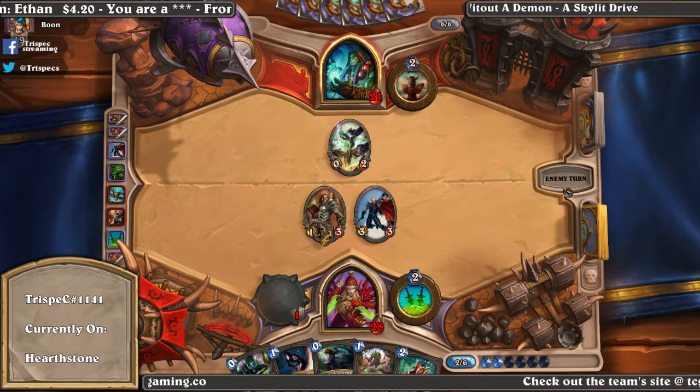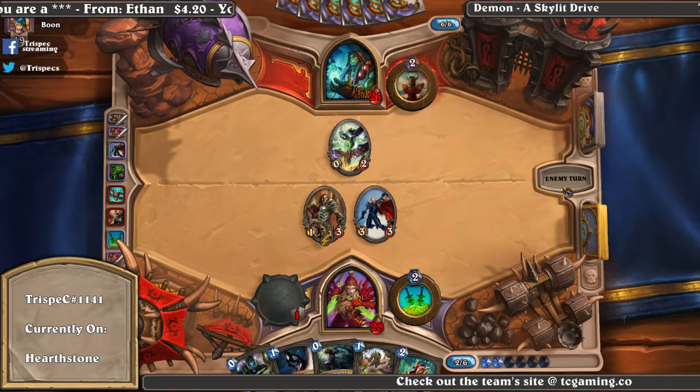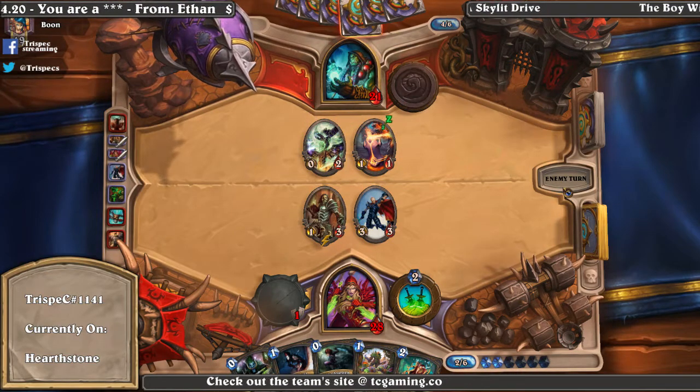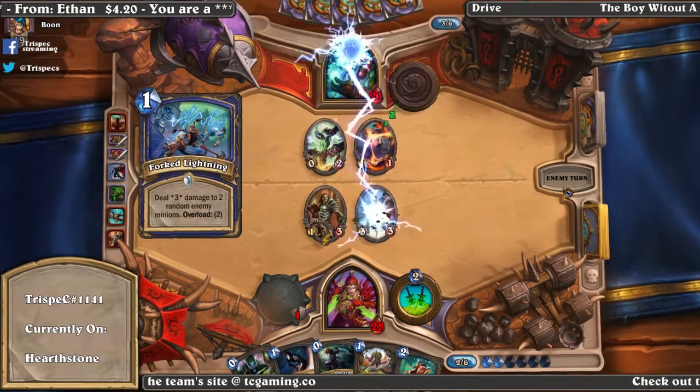One thing about Miracle Rogue, you'll find a lot of your turns you're not really using all of your mana. It's typically okay. It's kind of wasteful, but at the same time, I'm not gonna sap his totem. I'm not gonna conceal these monsters. There's no real point. That's fine.